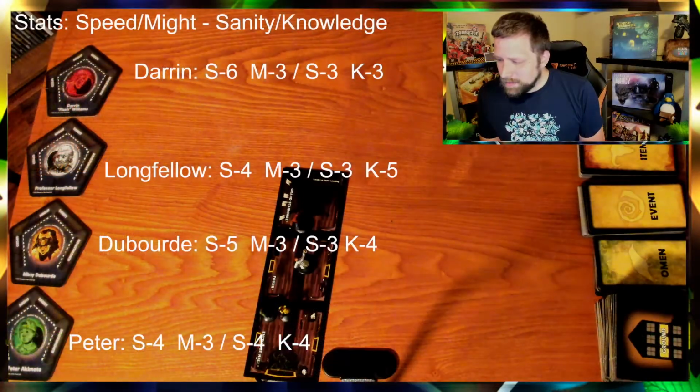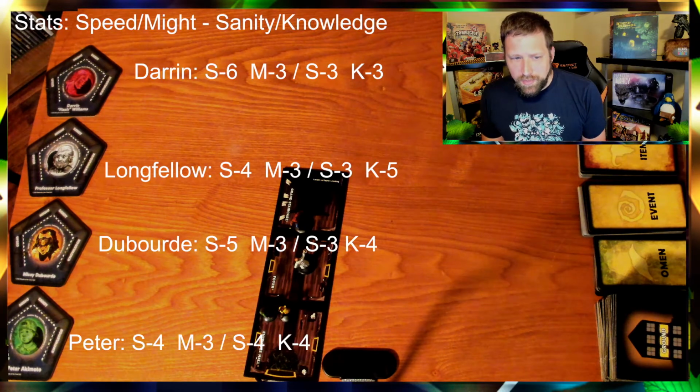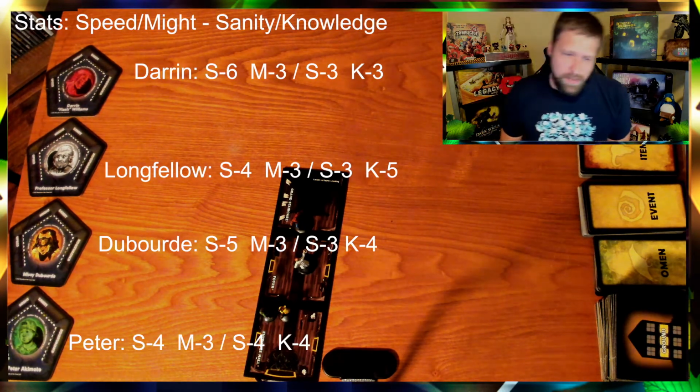So we're just gonna jump right into this and give this a shot. I've already got the four characters set up on the game mat right now. So let's go over the characters' traits here. We got speed and mind for the physical, and we got sanity and knowledge for the mental.